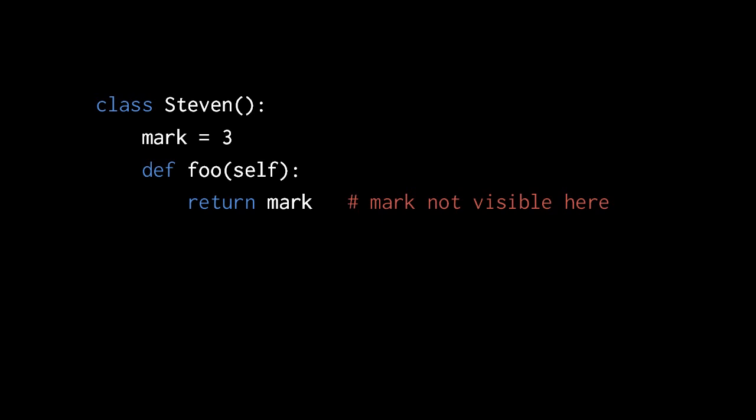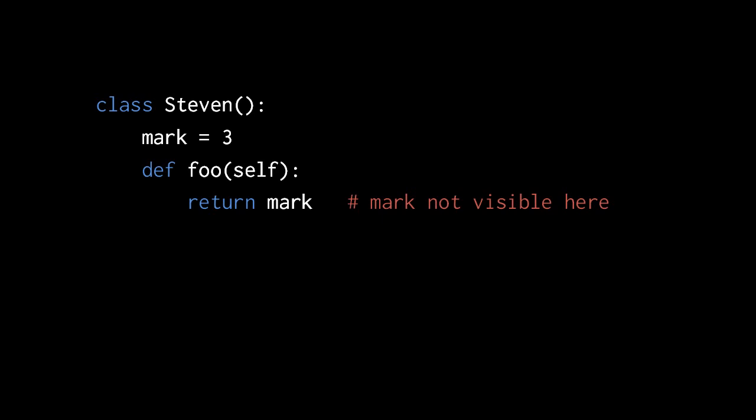And it is possible, of course, for a class to be nested inside a function, or to be nested inside another class, or to have other classes and functions nested within it. But the odd thing with classes is that any scope nested within a class cannot see the scope of the class itself. So here, for example, in this class Stephen, we are declaring a function foo, and that function definition of foo is itself its own subscope of the class Stephen. Inside that function, we can't directly refer to anything in the scope of the enclosing class.